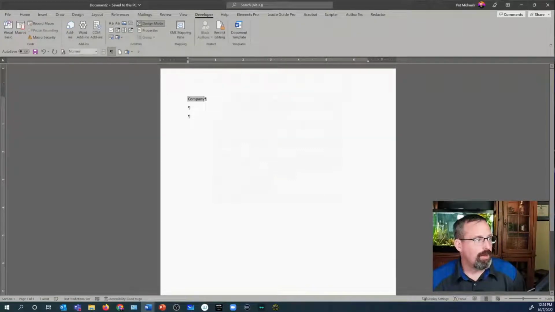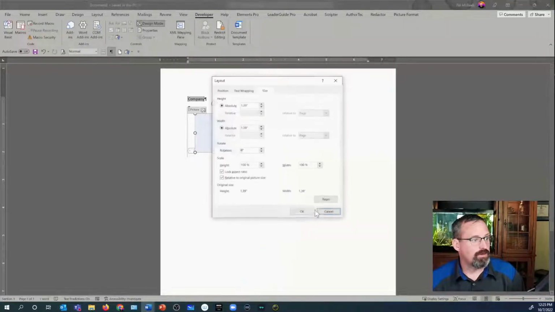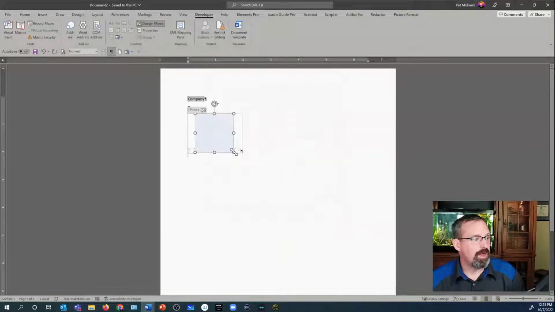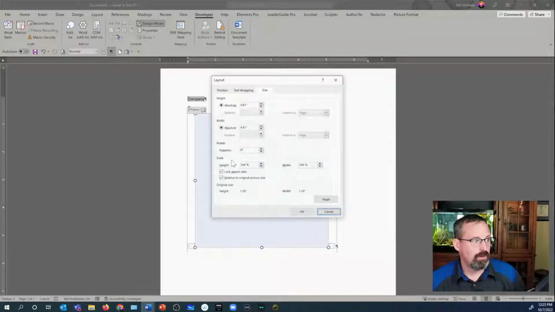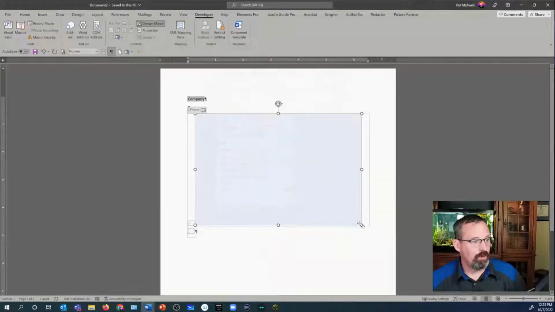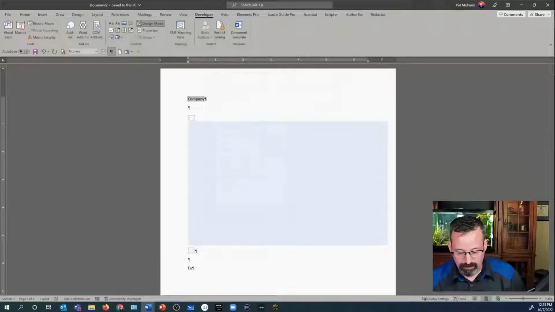And then maybe over on the, after that, we want to put in a picture that's going to be a specific size. So we'll do a size and position, and you can either size it that way, or you could drag the corners. But again, in the beginning, it comes in as a square. So if you want a different aspect ratio, you do need to come in here. Make sure you uncheck that. And let's just say 4 by 6, so we get the ratio that we want, and then you can kind of drag it to the size that you need it to be. All right, and then let's just call it Facilitator Guide.